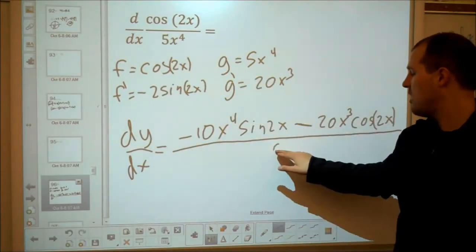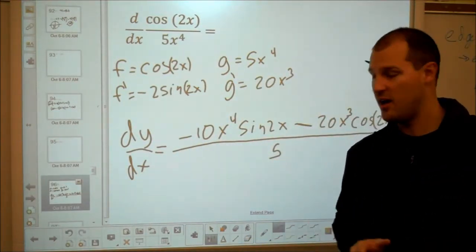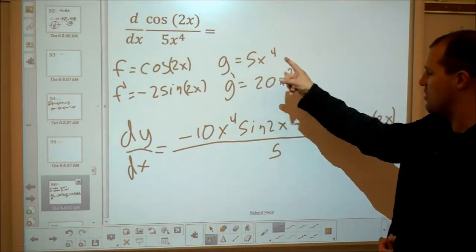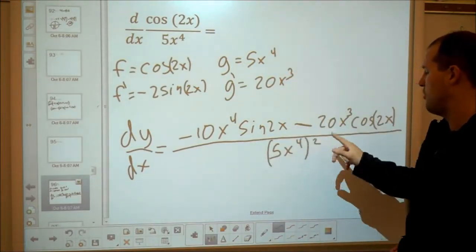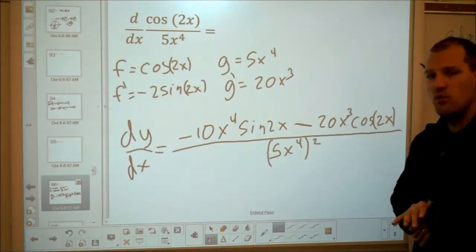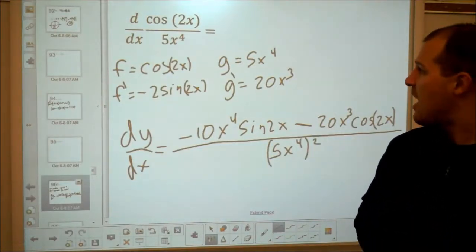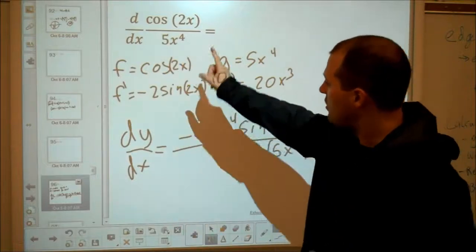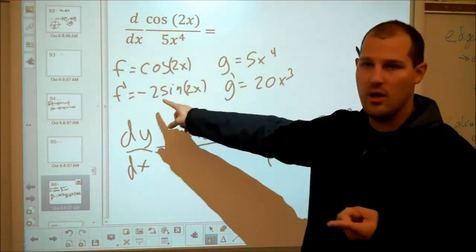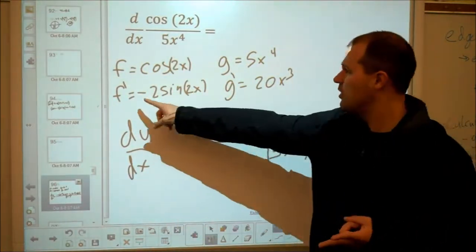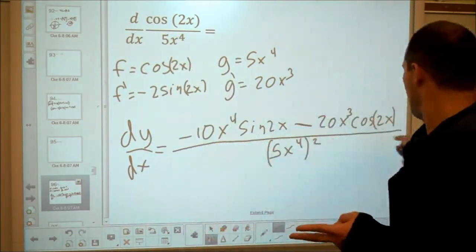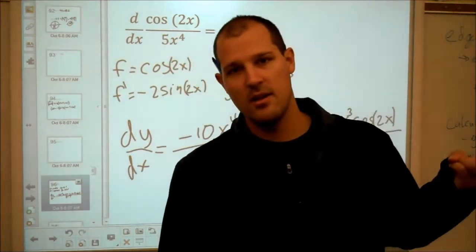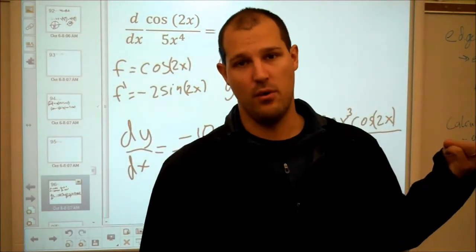Okay, so g squared, if you want to actually square it, go for it. Knock yourself out. But I'm not asking you to do that. I just need you to demonstrate that this is how you know how to set it up, and make sure you put the little squared on there. And folks, if you wanted to leave it like that for now, that would demonstrate to me as your teacher that you know how to set up a cloud, you know how to identify f and g, you know how to take derivatives of each of those, you recognize quotient rules, and you know how to set up quotient rules. To me, sounds like you know how to do calculus, so I'm going to feel really good about that.